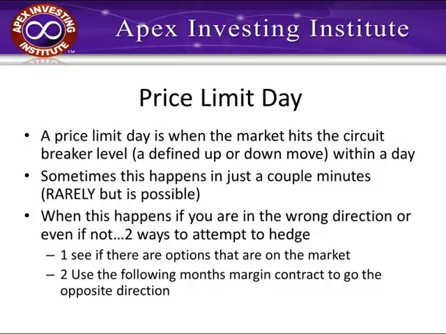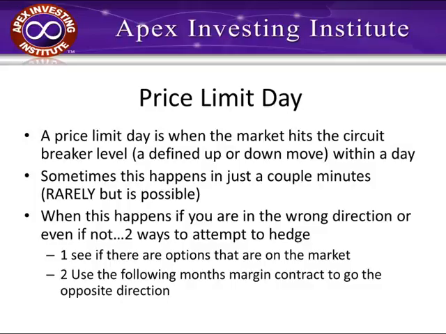There's two options that you have. One is, if there's options on the market, a lot of times those options may still be trading, and you can go and buy puts to protect yourself, okay? Now, if it goes up, the profit you make on the long future will be offset by the puts that you bought. And I'll explain options in one of the upcoming modules that we're going to be doing. Or you can also look at the back month, the next contract, and you could go short that contract, because a lot of times that one will not have gap moved. It's not a perfect hedge, but it's at least a hedge, basically it becomes a spread trade at that point. And that allows you a way to hedge yourself while you're trying to get out of the position, okay?